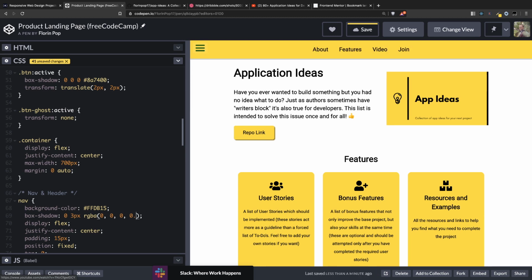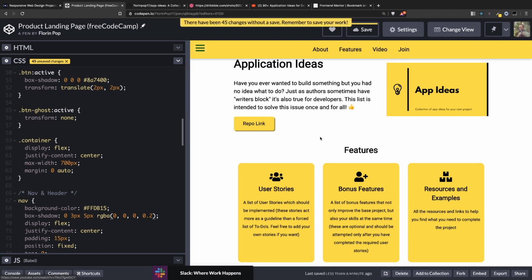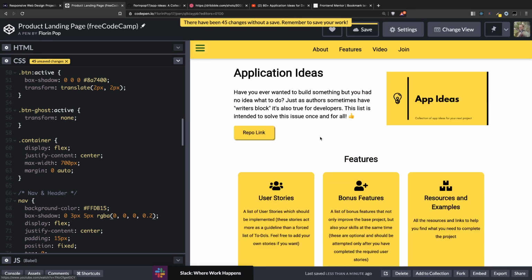Let's add 0.5 and a spread of 5 pixels. That's too obvious, so 0.3. Okay, look at that. So now our header has a box shadow.